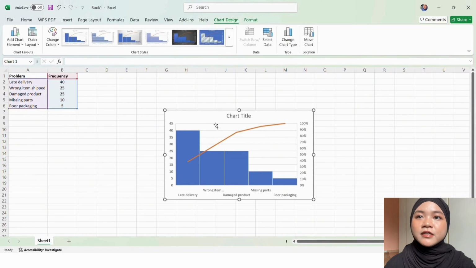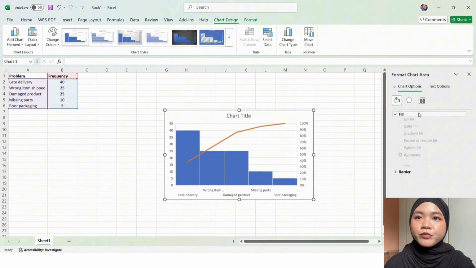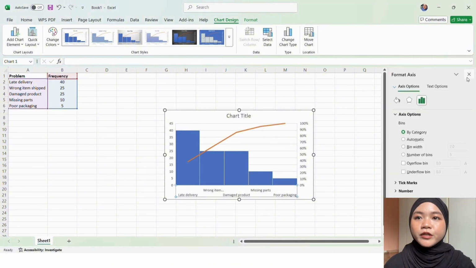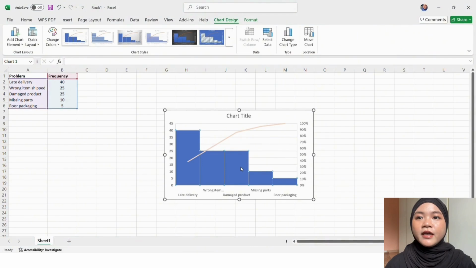So once Excel creates the Pareto chart, I will see bars representing the frequency of each problem, and a line showing the cumulative percentage. Excel will automatically sort the bars from largest to smallest, which is perfect because that's what a Pareto chart needs.